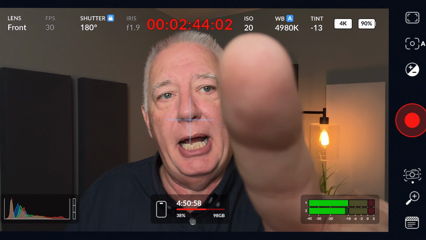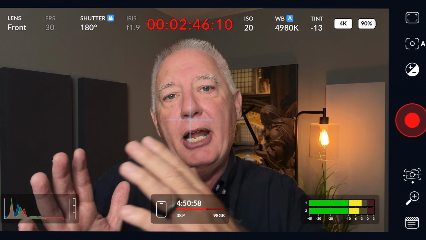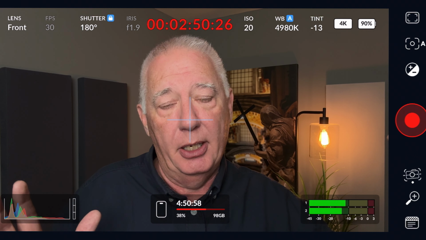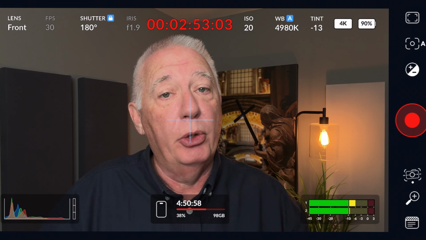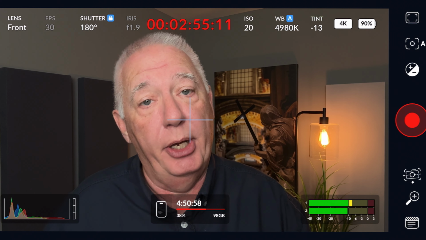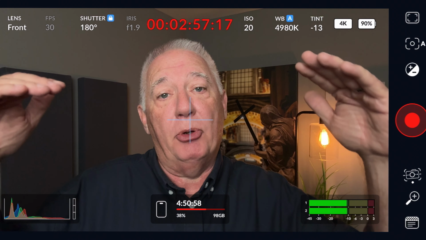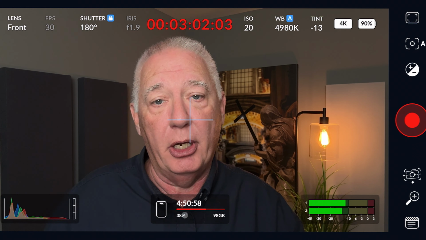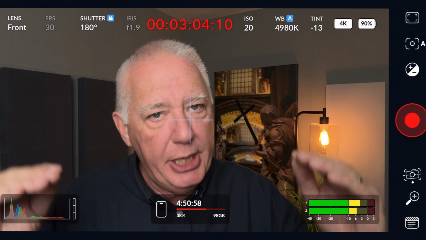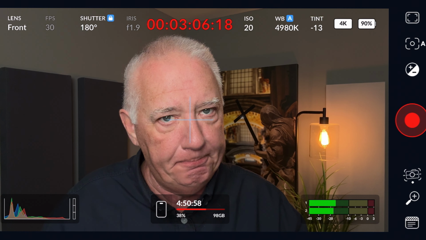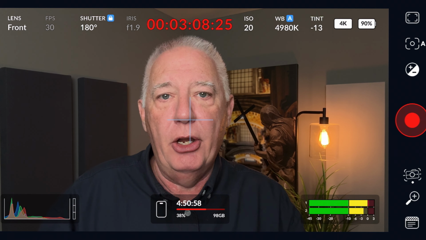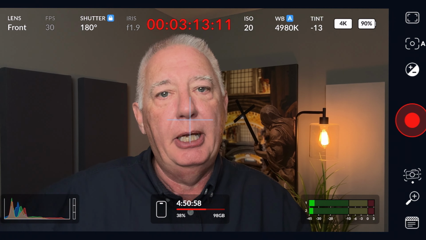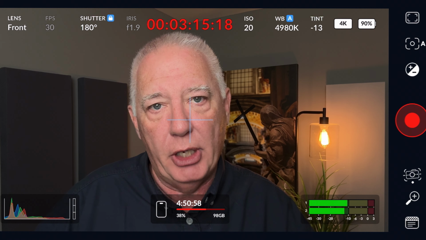Now, let me come back to this ISO. The higher that number, the more light I'm letting into the camera, okay? My Canon will only go down to ISO 100, where the Blackmagic app goes all the way down to 20, which is a lower number than 100. So I can really darken this down and control the light. So I'm going to start here, and then I'm going to gradually build the light back up. We'll see if any of these things change over time.